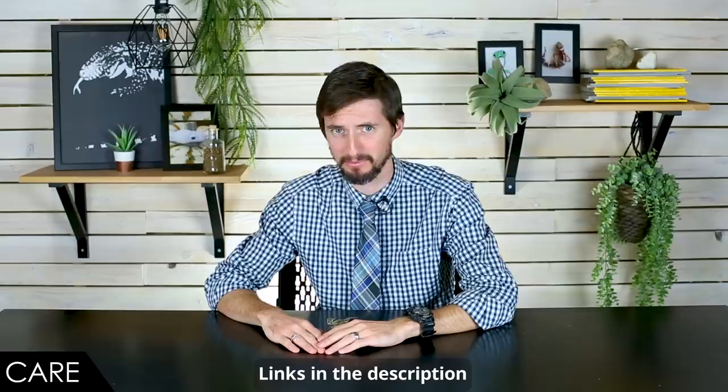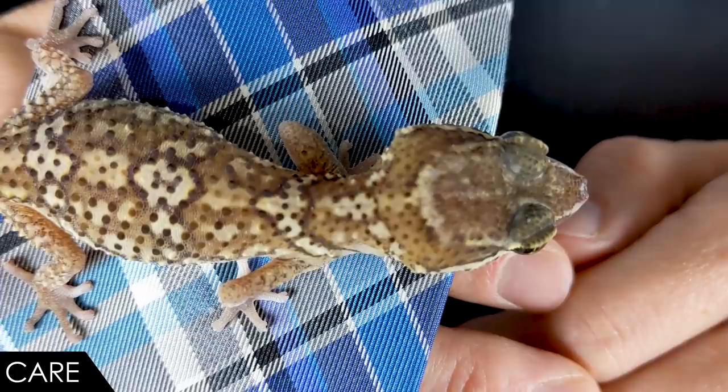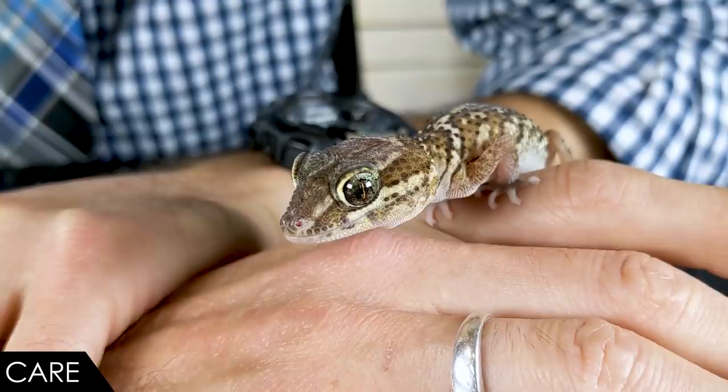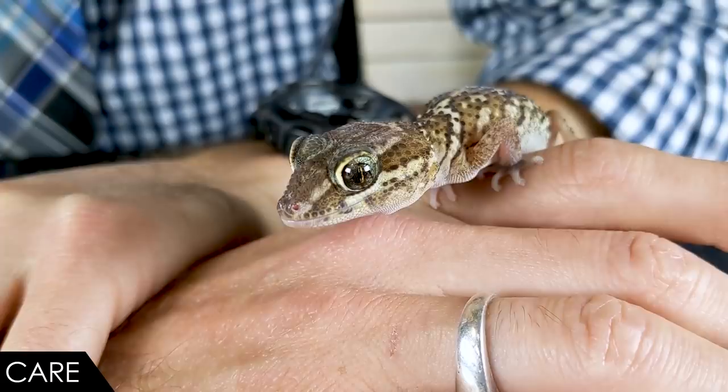When it comes to care, we give the Pictus gecko a score of four out of five. The enclosure you'll need, even for a breeding group, is very reasonable and affordable. You don't even need it to have a great lid — I've been debating whether I need one at all. The main reason I'm leaving it on is so I don't accidentally drop something inside while dealing with other animals. They do have what look almost like toe pads, so I'd recommend using some sort of lid just to be safe, but it doesn't have to be a sliding lid — any lid covering the top will do.